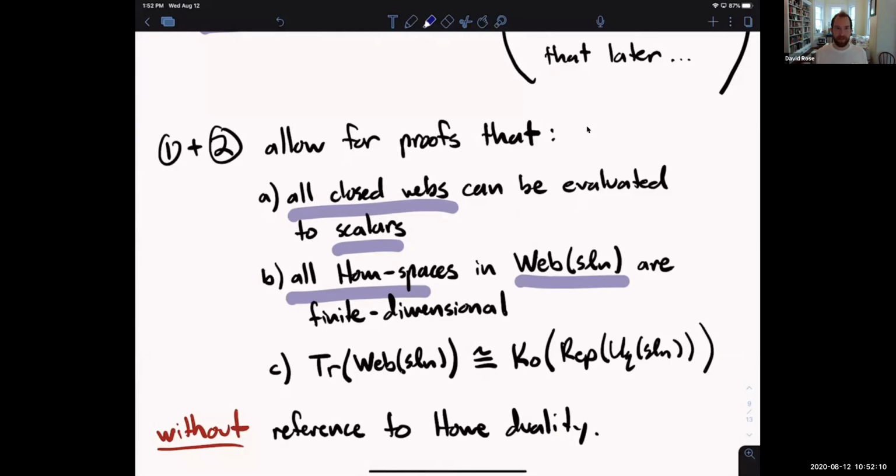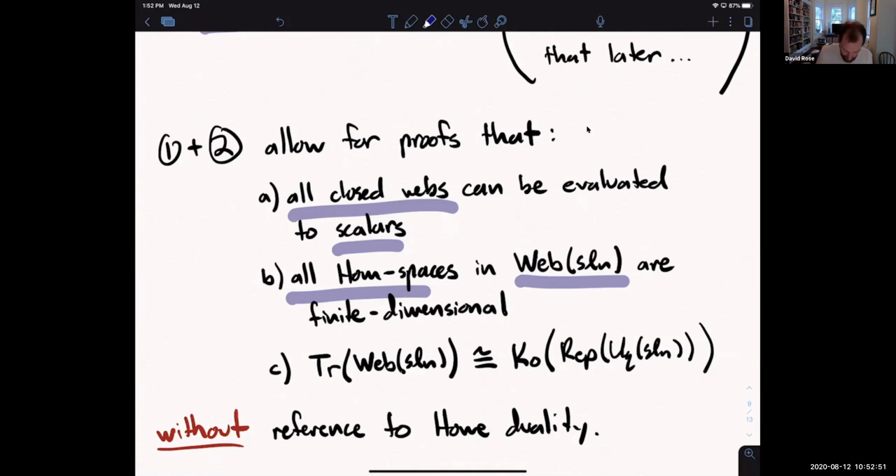Note that a priori that's far from the case, right? If you generally try to define things by generators and relations, and look at the set of things I can build out of these pieces, there's probably an infinite number of things, and then impose these relations and look at all linear combinations of such things modulo those relations, you're typically not going to get something which is finite dimensional. You're probably going to get something which is horribly infinite dimensional. So even knowing that these Hom spaces are finite dimensional is something I claim is hard a priori, but knowing that you can put things in ladder form and knowing that you have rung PBW, you can show that Hom spaces are finite dimensional.